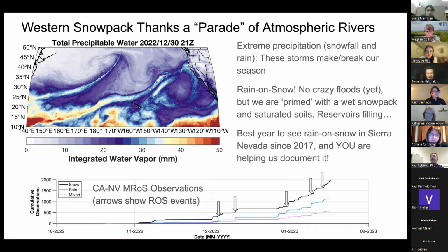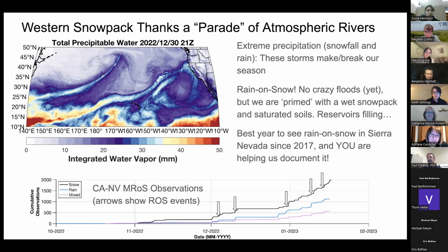And so these types of storms are extremely important for many places in the mid-latitudes, but also in the polar regions as well. They have lots of water vapor associated with them. They lead to extreme precipitation, whether that's rainfall or snowfall, and they really make or break our season in a lot of cases because they contribute such a large percentage and really drive the variance. If we get 3 or 4 of these, we have maybe a drier year. If we have 5 or 6, we have an average year. And if we have 8 or 10, we're worrying about flooding and things like that.